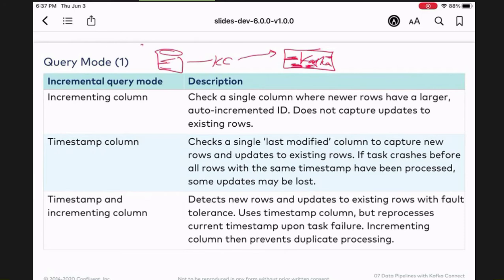Okay, so now I have all the data written into Kafka across the different topics. But then what if there's new changes? Someone adds a new entry to the database. How do I now pick up those new changes and bring them in? Because I don't want to bring all the data that I already brought in before. I only want the new changes in the database. I want to be able to capture those changes.